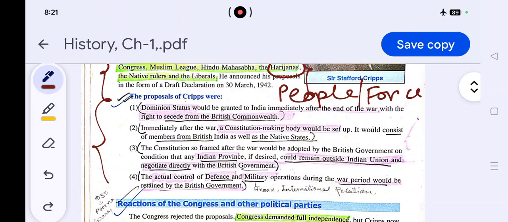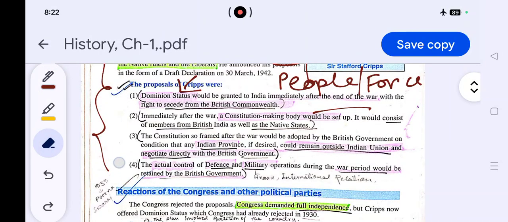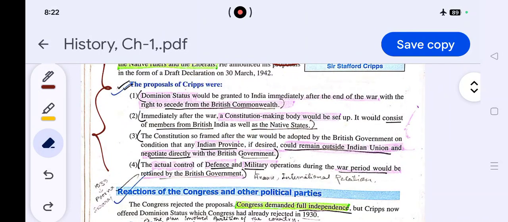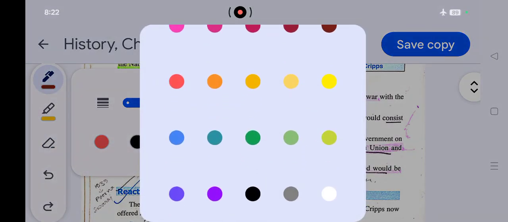Now, I will tell you, when you read the chapter and look at the proposals of a particular mission, keep in mind that this point I am reading could be a cause of rejection. Why will this be a rejection? Because of this reason. Keep that in mind, and then it will be very easy for you to know why it was rejected or why they might have kept it. So you have to think when you study, not just blindly go on reading it, okay?